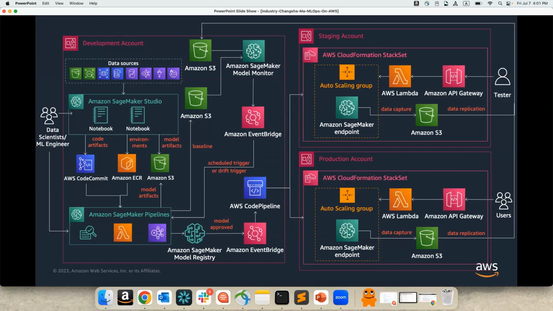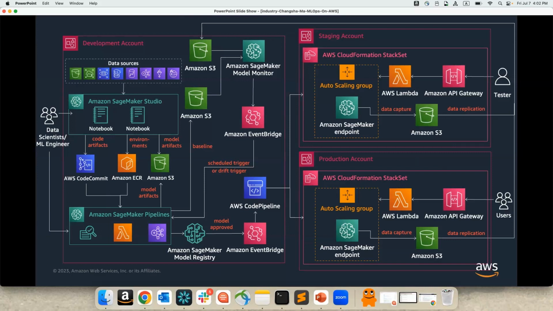Thanks for the question. Let me first address your first question: what is the role of the data scientist, and what is the role of the MLOps engineer in this MLOps architecture? Coming back to this architecture, data scientists are responsible for the model building part, and also for deciding which model is approved and deployed in production.